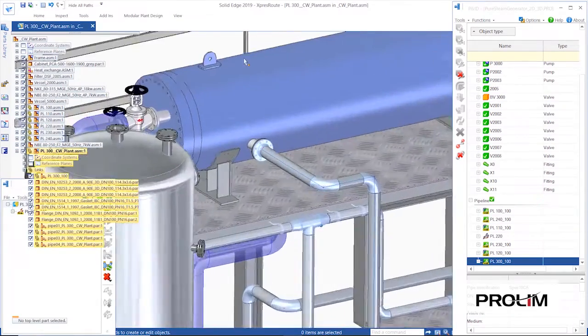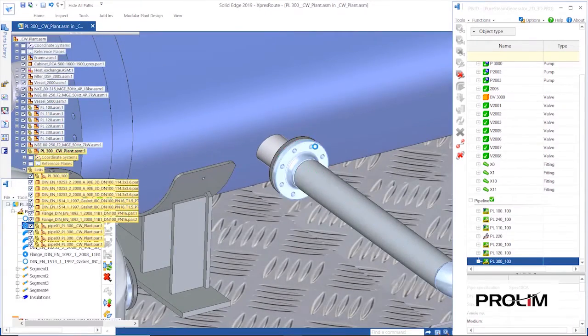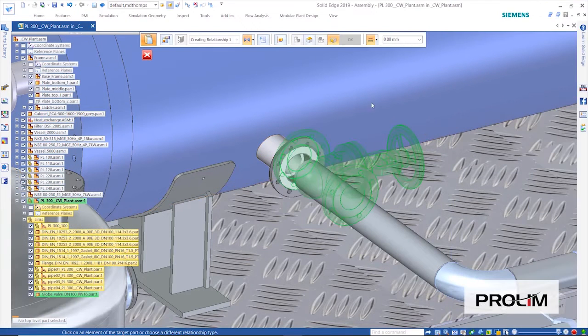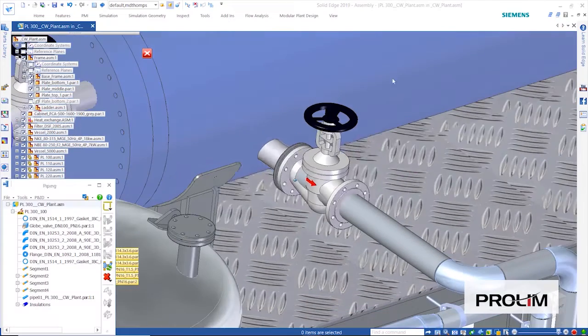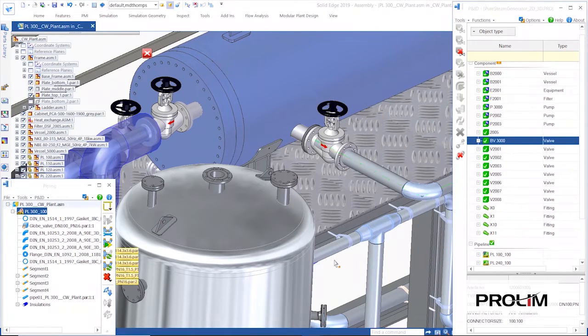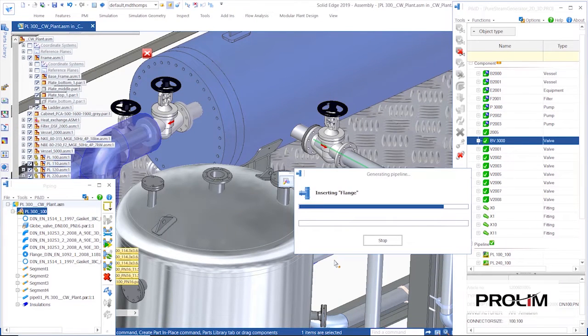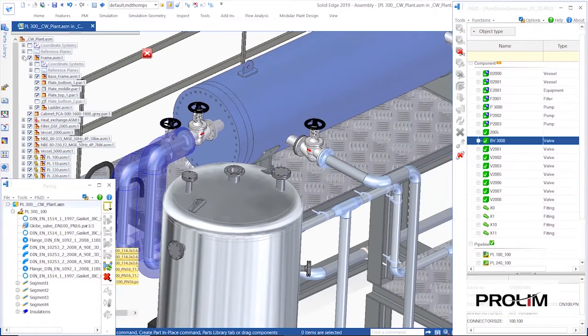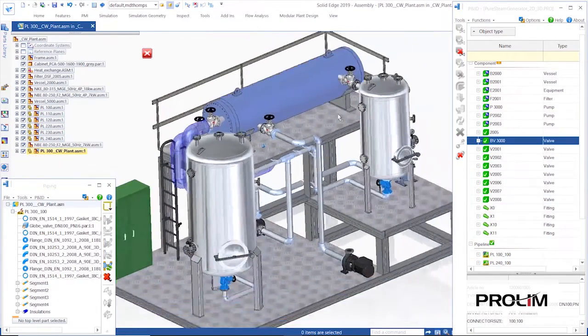If changes are needed, additional components can be placed onto a pipe route, and then a simple recalculation of the route automatically adjusts the pipes and places any additional flanges and gaskets as required. Once the to-do list is complete, the 3D model is up to date with respect to the P and ID diagram. Isometric drawings of the 3D pipelines can be quickly and easily created.